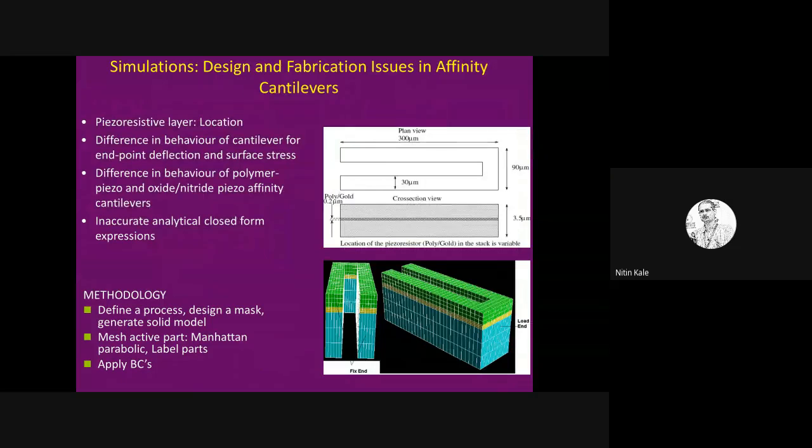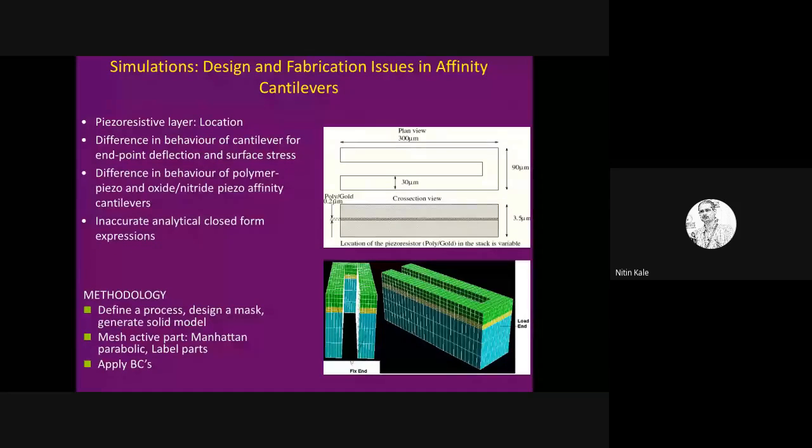So let's say you have deposited materials, you have investigated material properties, you want to build a structure, but before that you want to do some simulations. So the tool that I had used for simulation was Coventor. There are other tools as well. For example, I think COMSOL is there. That's a good tool. There are more as well. Even ANSYS also does some good simulations.